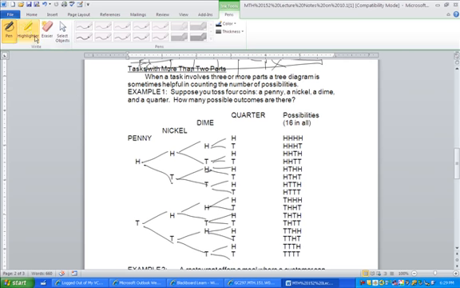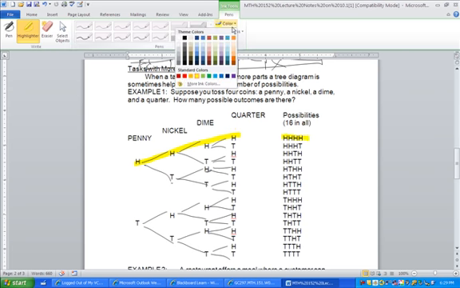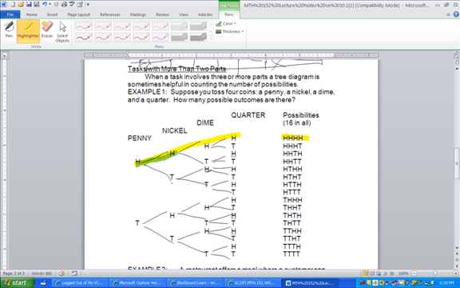Now the way we read these, and I'm going to use the highlighter to go across the very first one here, we can do heads, heads, heads, heads. So you can see what I have there. Let me see if I can get a different color. Let's see if I can do a green. Alright, for the second one we have heads, heads, heads, tails.